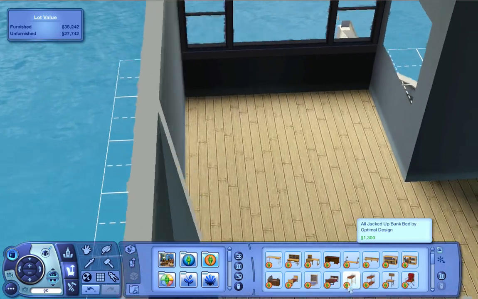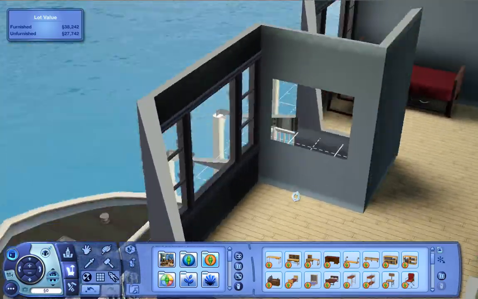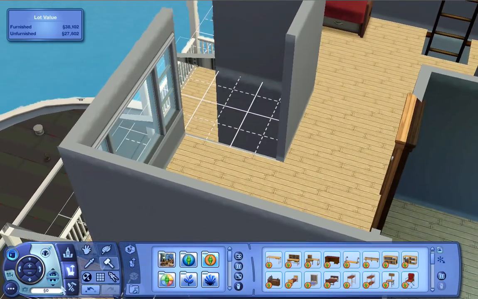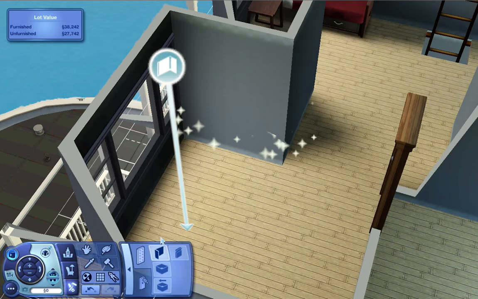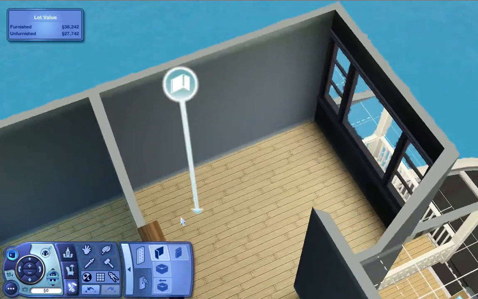There we go. We'll make this a little study. Why is there a hole in the wall right there? Let's delete that wall. Put another one in. Alright, didn't affect anything up top, so yeah, there we go.